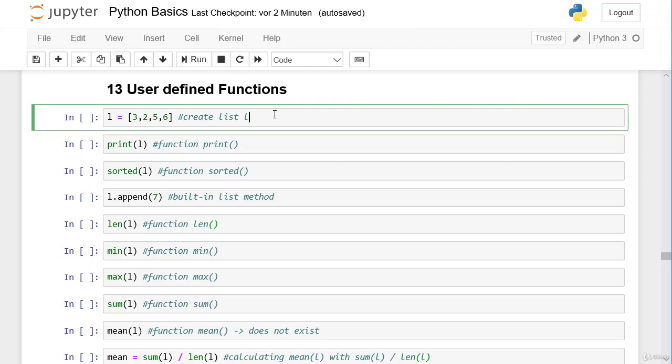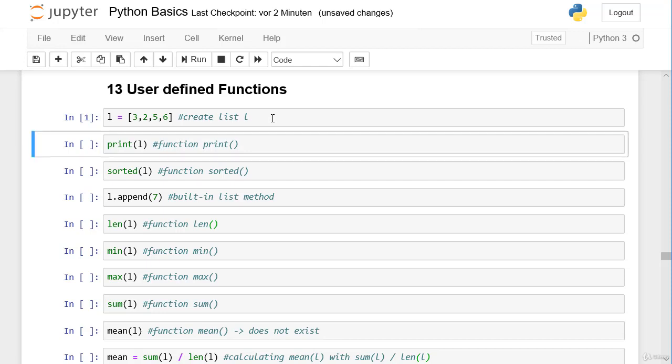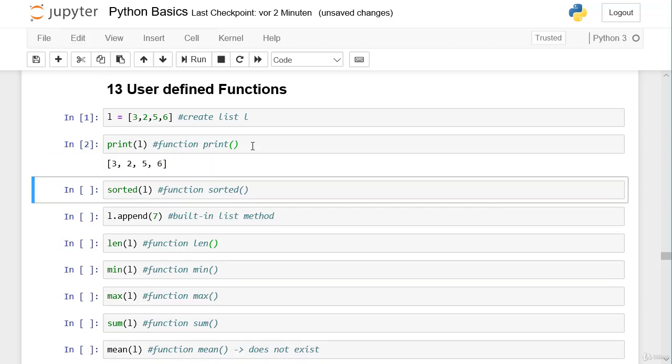But first of all, let's create a list L containing 4 integers 3, 2, 5, 6, and we already know the built-in function print, so we can print our list. For example, there's also the function sorted, where we can sort our list in an ascending manner.